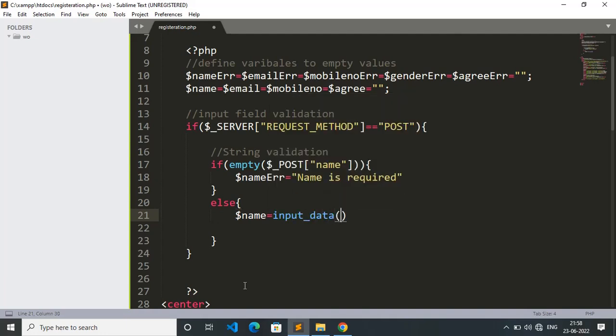It is the function that I will create later. I'm just creating a function and calling that function for checking the validation under the name.